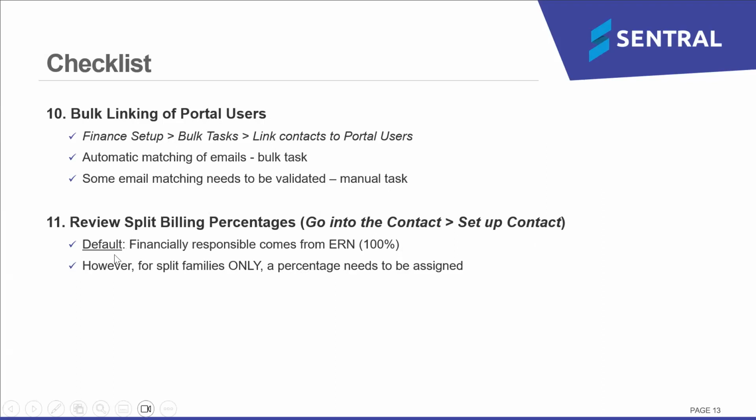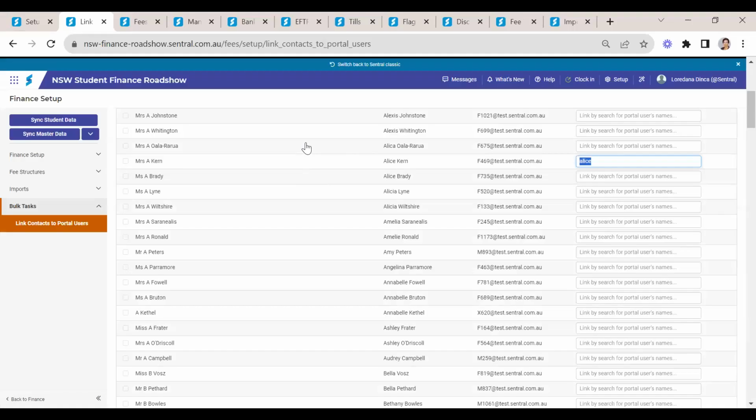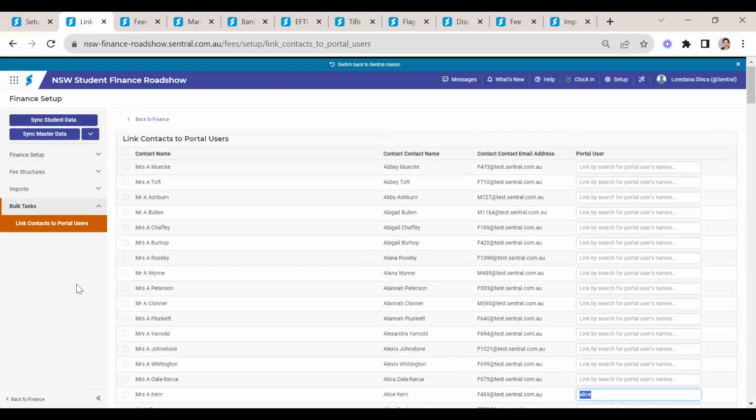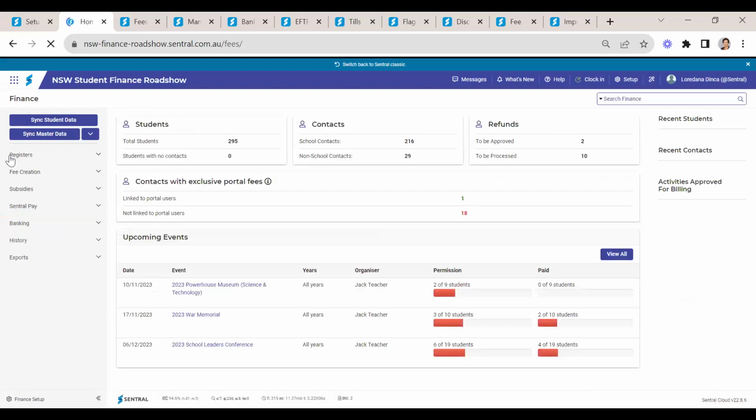Again, just a reminder, the financially responsible comes from Earn, and that's assigned 100%. But for split families only, you need to assign a percent, and that would be done here. We need to find a particular student.